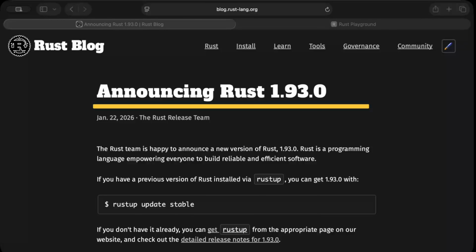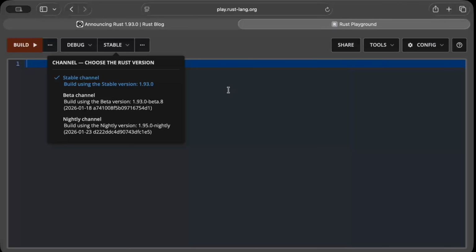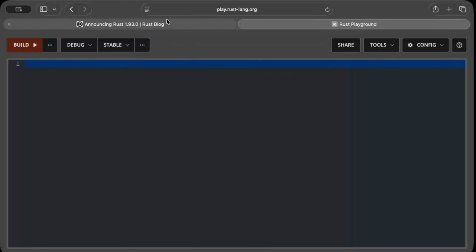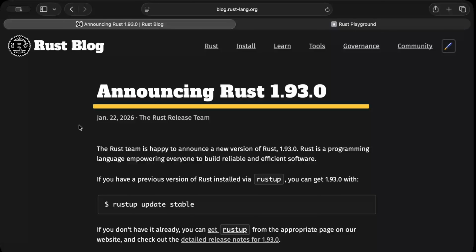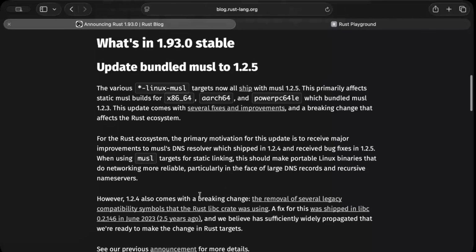In this video, we'll review the latest stable Rust 1.93.0. First of all, let's go through the doc to see what we have on offer in the latest stable. But as always in my release review videos, we'll not just simply skim through the doc. We'll also run the changes in Rust Playground with the latest stable 1.93.0 and observe the changes. So without further ado, let's dive into it. Let's start with our first change of the day.